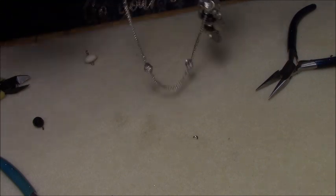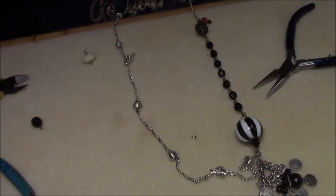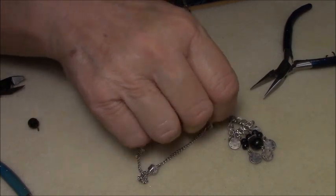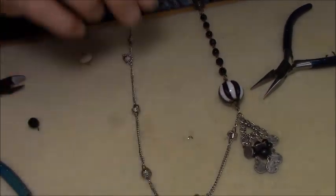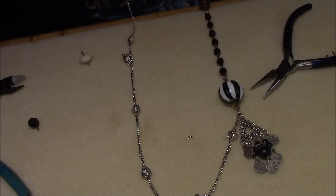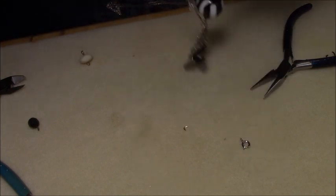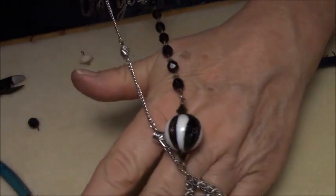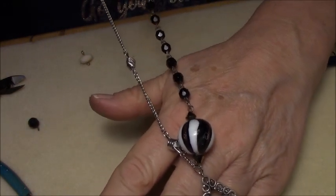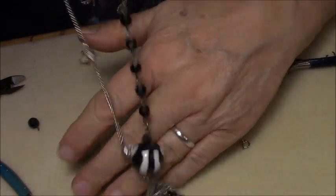Let me see, I'm going to lay it down for you to see. It's really hard to get the camera where I can show you. Let's pull it. Okay, so you can either have it hang like that, or you can have it hang straight down with the extension cord, extension chain, whichever you like best. But I think it came out kind of fun.